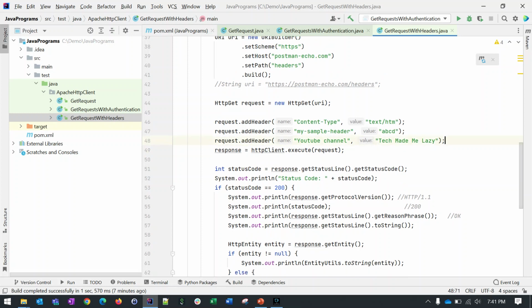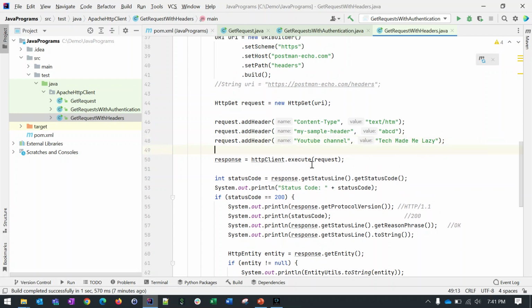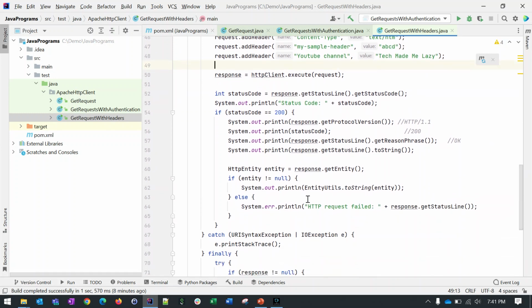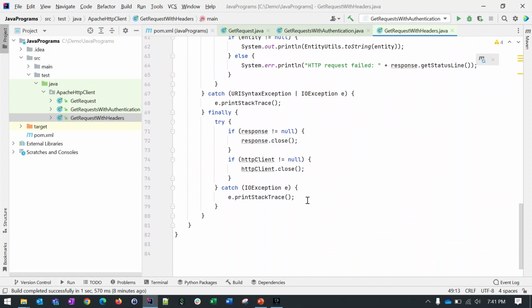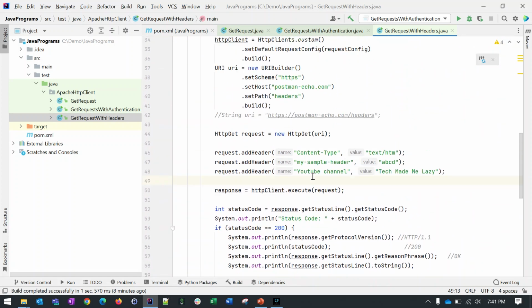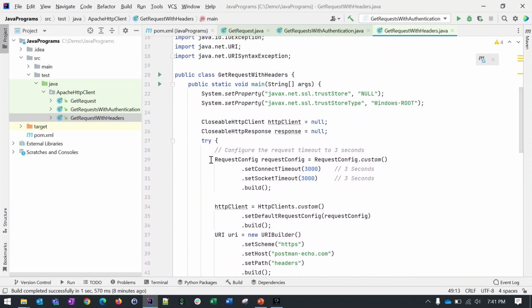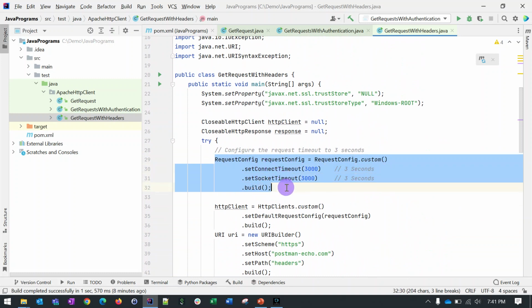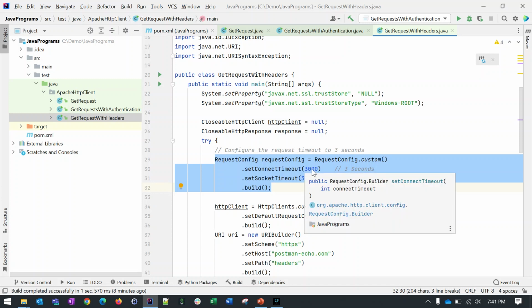After the header, response is equal to, I can just execute the request with the HTTP client execute request, and afterward I'm going to do the same as whatever is there. Nothing is changed. So in this case, first we configured the timeouts. If the request is not completed within 3 seconds, we'll get a timeout error message.